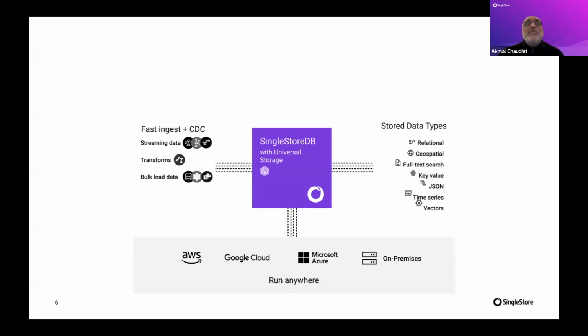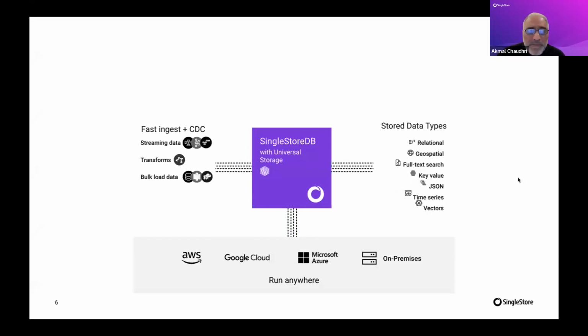So keep in mind one important fact. A lot of database vendors are adding vector capability today. SingleStore has had this since 2017, all right? So it's not something we just added today just because it's popular and it's what everybody else is doing, but we have customers who've been using this in production environments. It's battle tested. It's been around for a number of years. More good stuff coming in this space as well in the next major release, so watch out for that and the announcements for that as well.